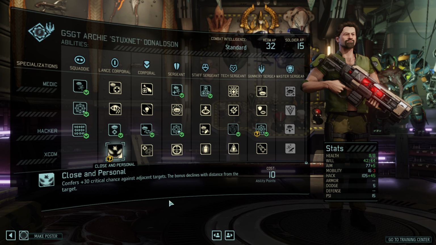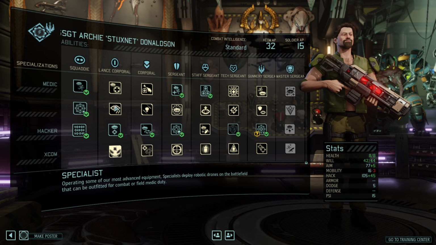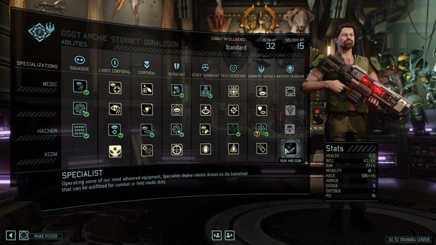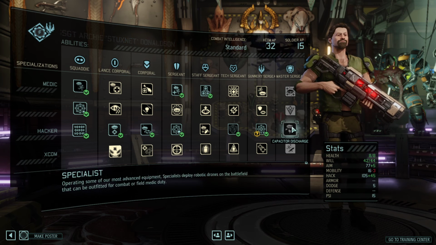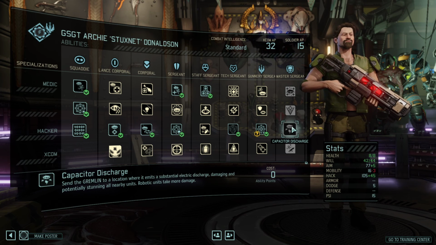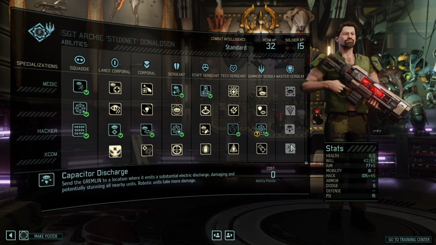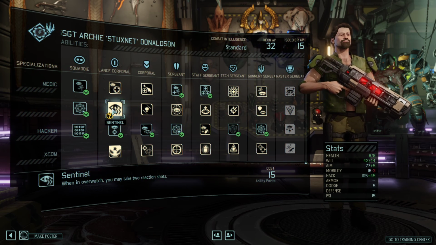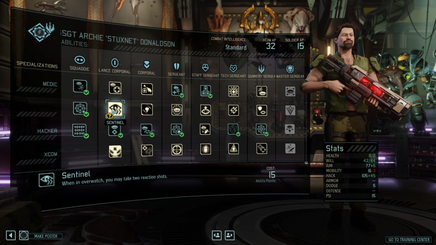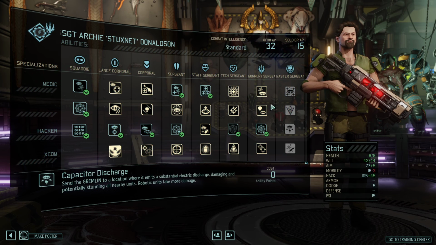Nothing much for him to do down here. The only thing that might be nice, his aim is somewhat good. Maybe the Sentinel for the 15 points. The last tier here, Restoration, applies to each squad member healing or reviving them as needed, is pretty nice. Killzone is useless for him. An area of effect is kind of okay, but not so great. Run and gun is pretty much useless for him too. So the only thing I would think is maybe Sentinel, since he does sometimes Overwatch, but he's more of a hacker than anything else. So it's hard to pick from this stuff.